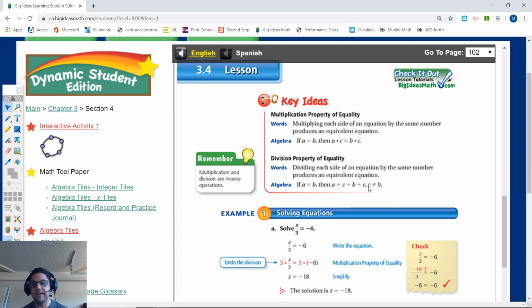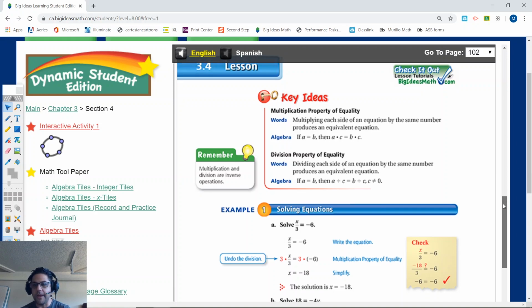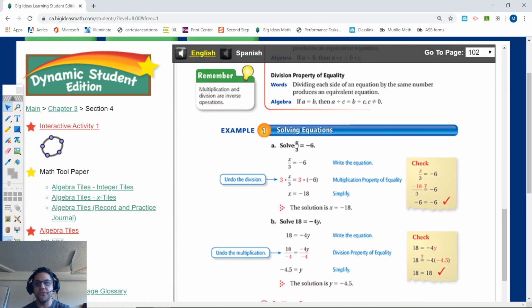And a small reminder there that C cannot be equal to 0, because if you divide by 0, you get an undefined answer, but we're not worrying about that right now. What we may have here, if it helps you, you could always put a little 1 in front of the x. So you would multiply by the reciprocal. And again, we know that word. It's not the flip. Please don't use that. Use the word reciprocal. And when I show my work, I always like using parentheses best. So make sure you do that.